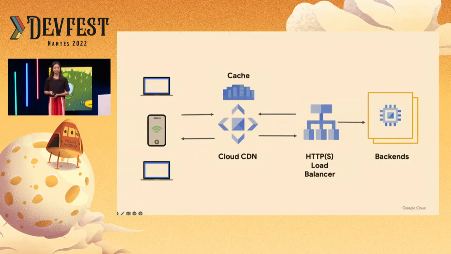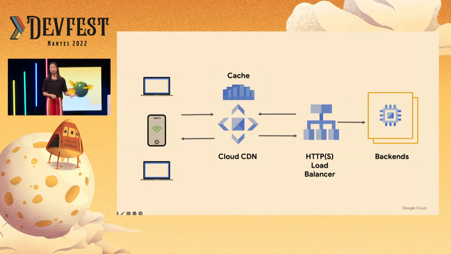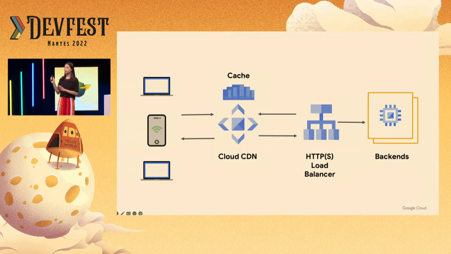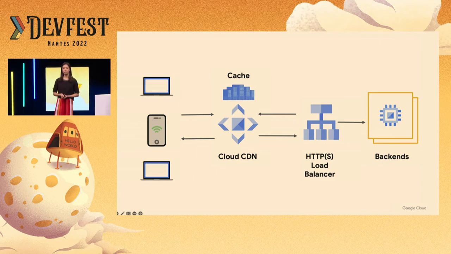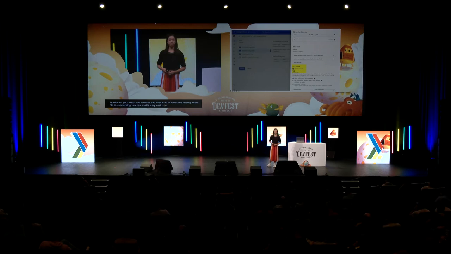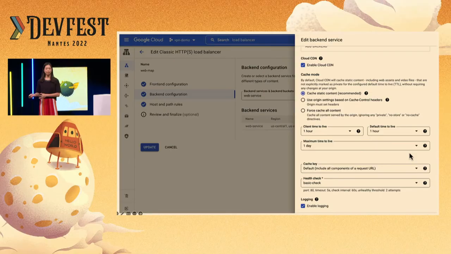The second category here is modernizing. Cloud CDN is something that I touched on earlier, and it's not a new launch, but I think it's worth mentioning. This is something you can use really easily on top of the L7 load balancer. It allows you to cache static or web content closest to your end users, at our GFEs or points of presence all over the world. In turn, that decreases the burden on your backend services and lowers the latency. You can enable it very easily on Google Cloud through pretty much the click of a button if you're using the L7 load balancer. But you do also have the option of using your own load balancer in conjunction with the CDN as well.